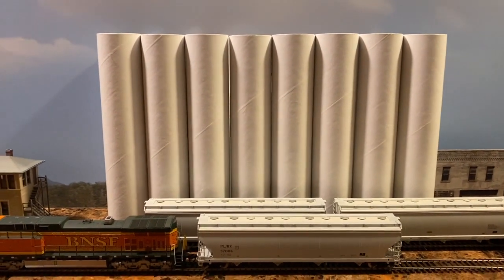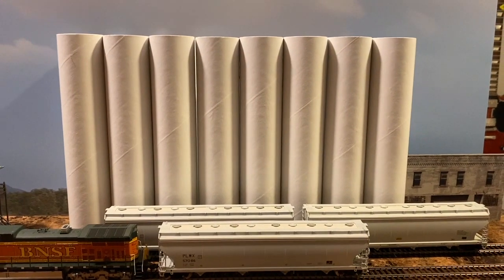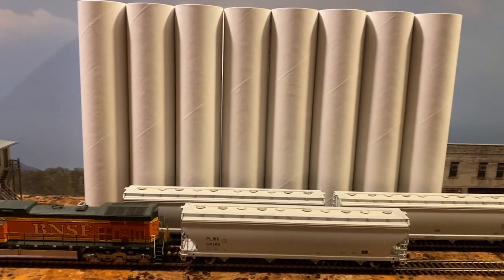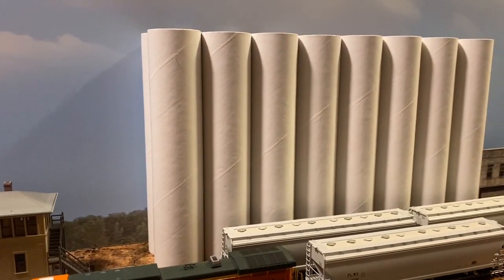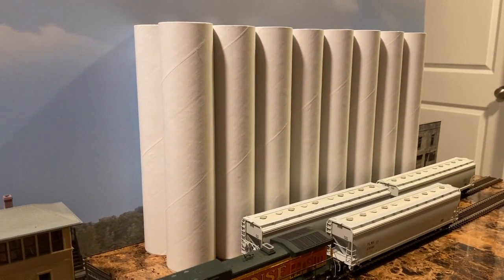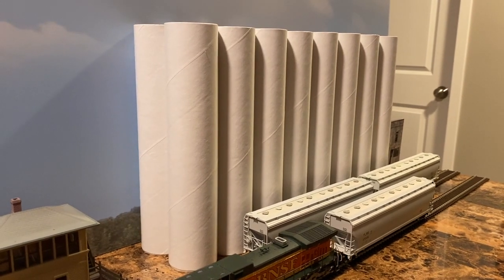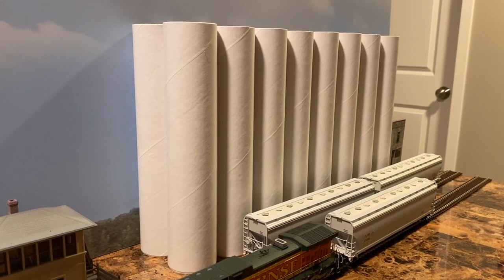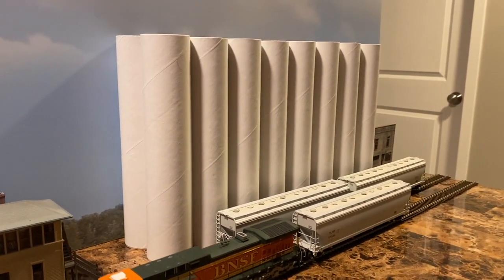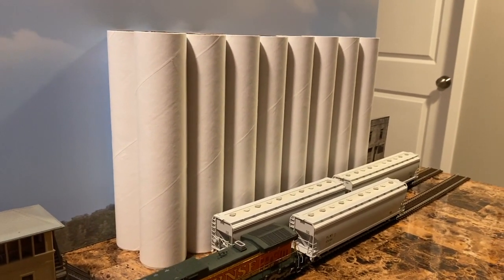I love grain elevators and industrial areas. I was at work today — I work in a graphic shop — and some of the guys in our bindery department were stuffing tubes full of posters and pictures we designed. I walked back there and saw all these white tubes standing up, perfectly arranged in a rectangle, like 10 deep by 20 the other way. The first thing I thought was: put some train track next to that and it looks like silos.